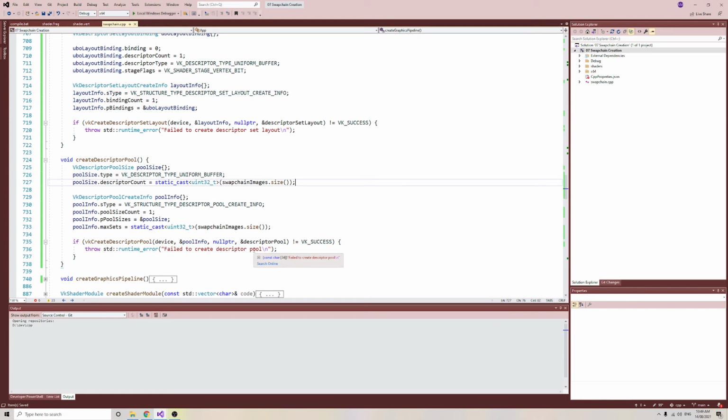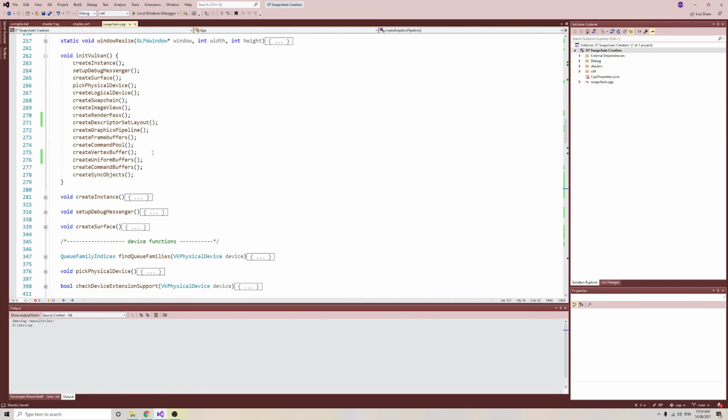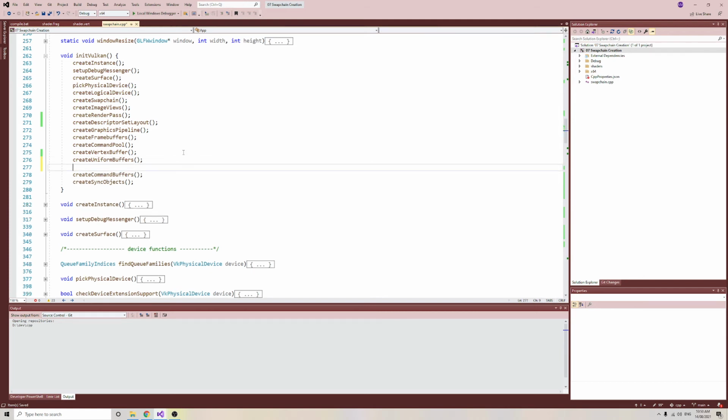So then the next question is, where is this created? Well, this is again bound to the swap chain. So first of all, we create it in the Vulkan initializer, just after the uniform buffers, I guess.